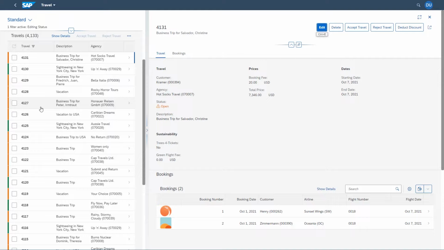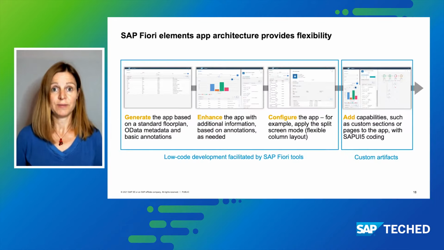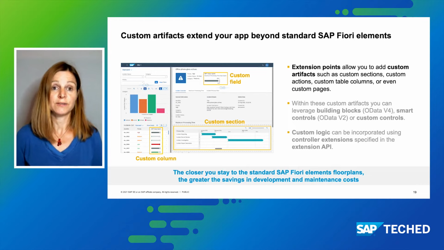I hope this gave you a first good impression on how easy it can be to create SAP Fiori apps. While SAP Fiori Elements provides a large set of UI patterns and features, it cannot provide every kind of behavior and design as a built-in feature. But fortunately, you can extend an SAP Fiori Elements app with custom artifacts. There are quite a few custom artifacts that you can use for extending your app, including, for instance, custom fields in a form or as a table column, custom actions, sections, or even custom pages. And these custom artifacts can be added using clearly defined extension points.